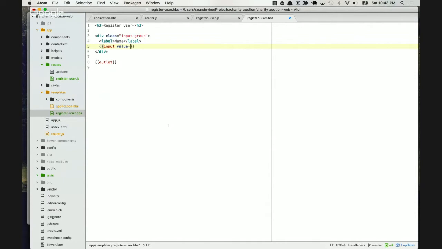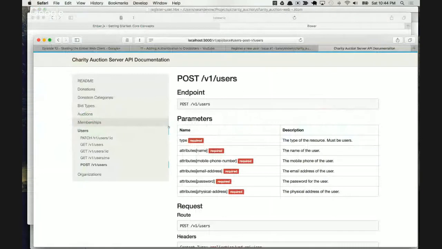Now, perhaps we should move this to a component. We'll deal with components a bunch, but I'll show what controllers are all about too. So I'm going to say that the value is equal to the model.name. Now, the model, that's a new deal, and we have not set that up yet, but we'll see that in a second.